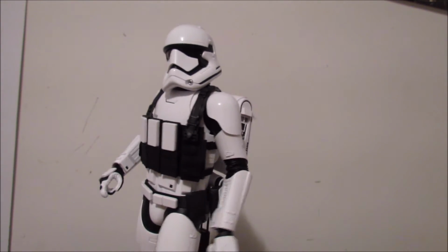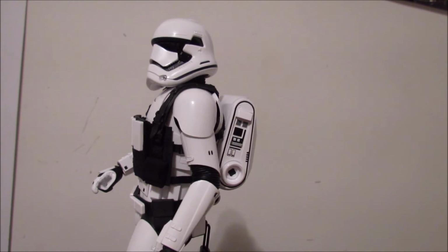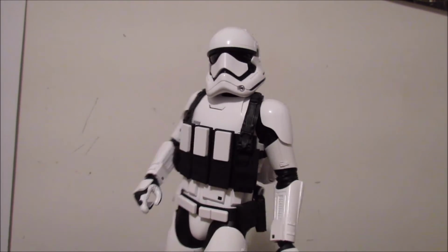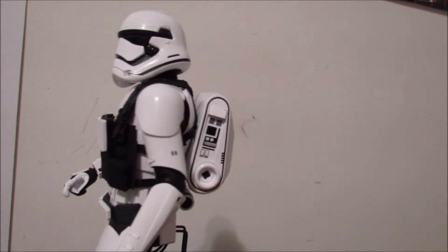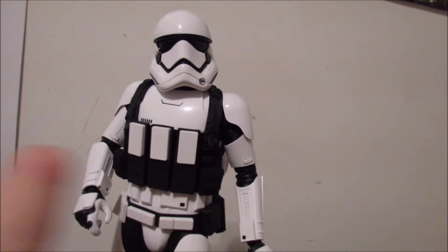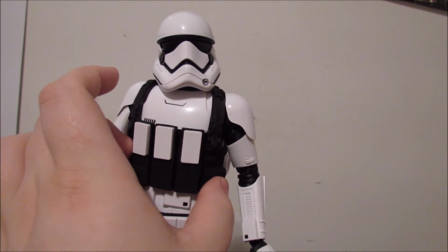Really cool. But he looks a lot better with that backpack on than without it, I think, because it just adds to his character. I know, it looks cool. I like it. But I don't like this vest. I mean, it's nicely done.